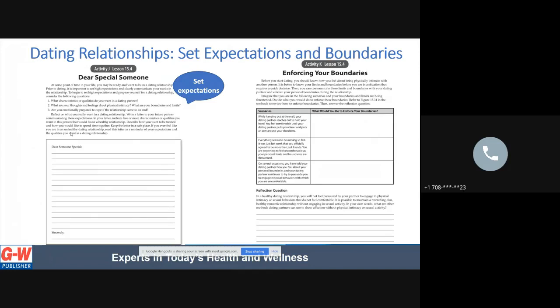But I do tell them that I am not going to take this up. I am not going to grade it. You don't have to read it to anybody else, but I am going to ask you to do something special with this letter when you're done with it. And it's not a grade. I love how many students are intrinsically motivated to write it because they are intrigued with what they're going to do with it. And also, I think it is important for them, and I think they realize it's important for them, to start to think of their expectations.